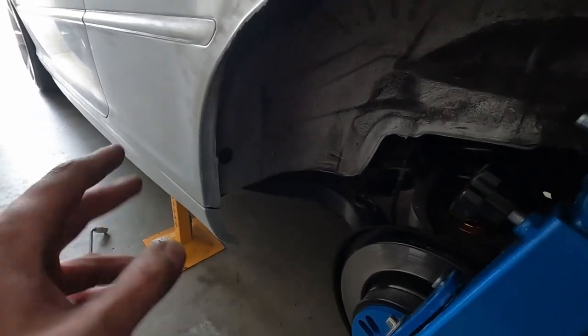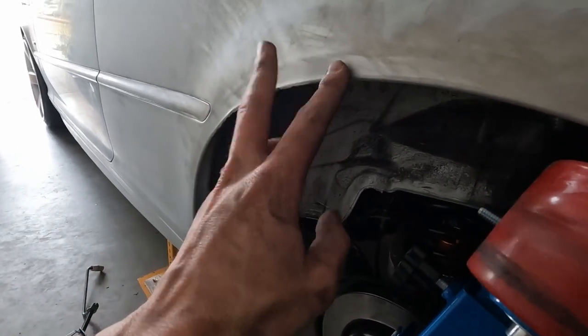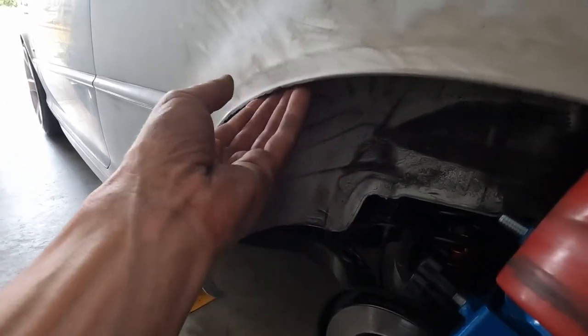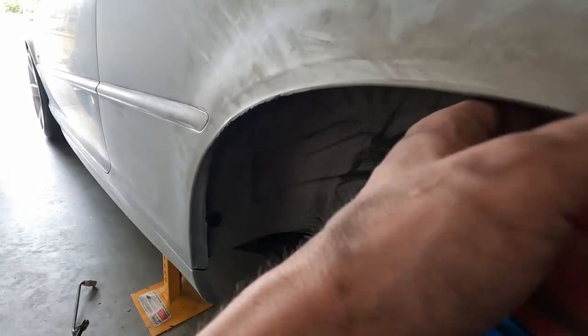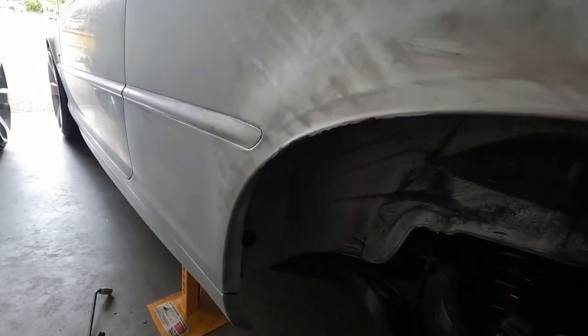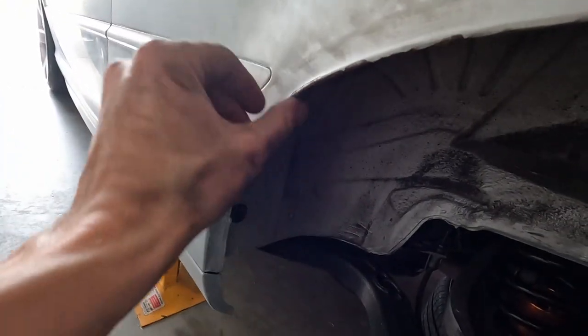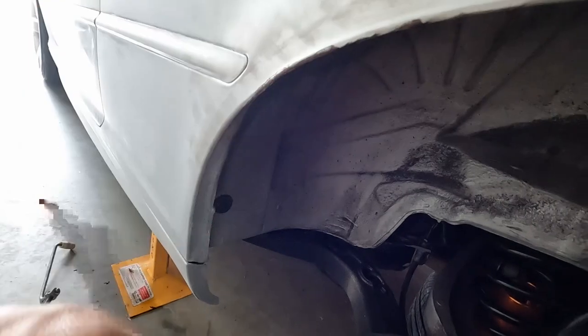Obviously, if you don't know - it's obvious to me because I've done it before - but the backs are usually double skin. So you're bending two times the metal, and it's difficult, man. It is difficult. I literally just... Did you see that? Good one, Adam. Standing it back. And like I said, this side was already cooked.